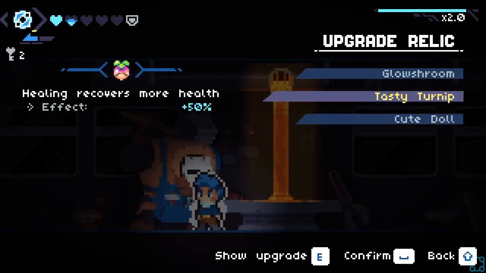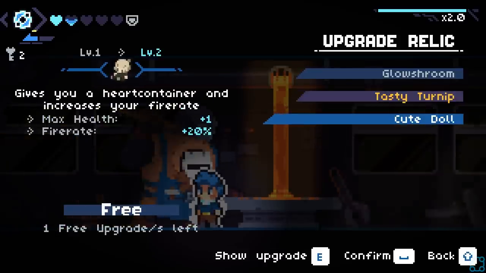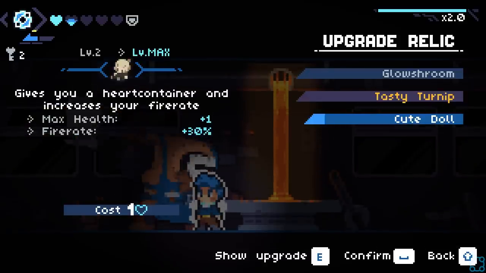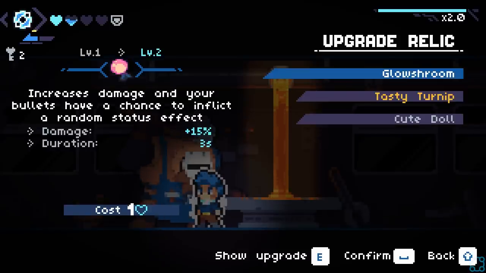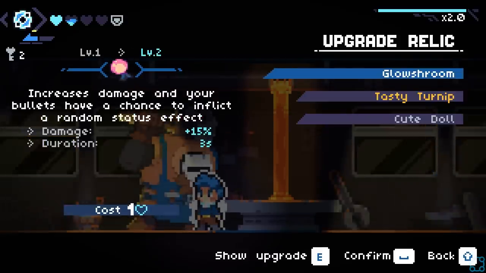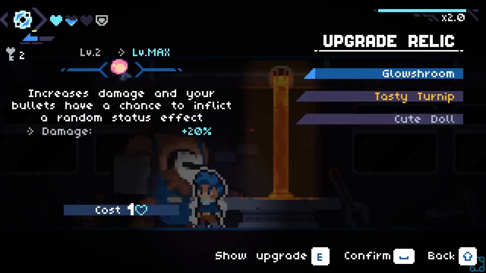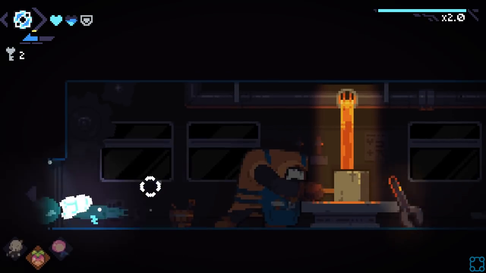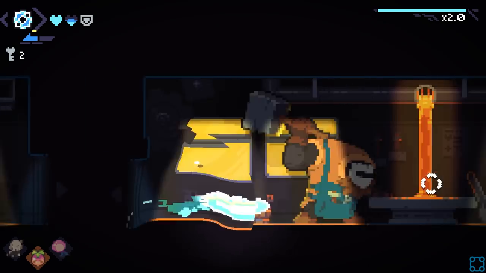Ooh, do I want to go... What is... Oh, I can't upgrade Tasty Turnip. Do Cute Doll. I mean, honestly, we might as well upgrade both. I like how the Cute Doll actually pays for itself with a max health bonus. Yeah, actually, increasing the duration isn't a bad idea. Alright, back to 2 health and a dream. It is my natural state of being in this game. Anything less than that, I don't really trust it. Oh, right. It's the other direction.